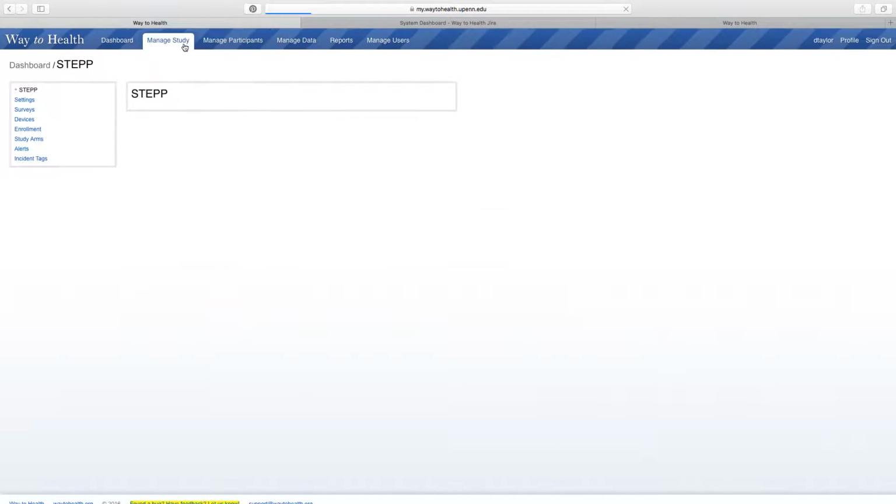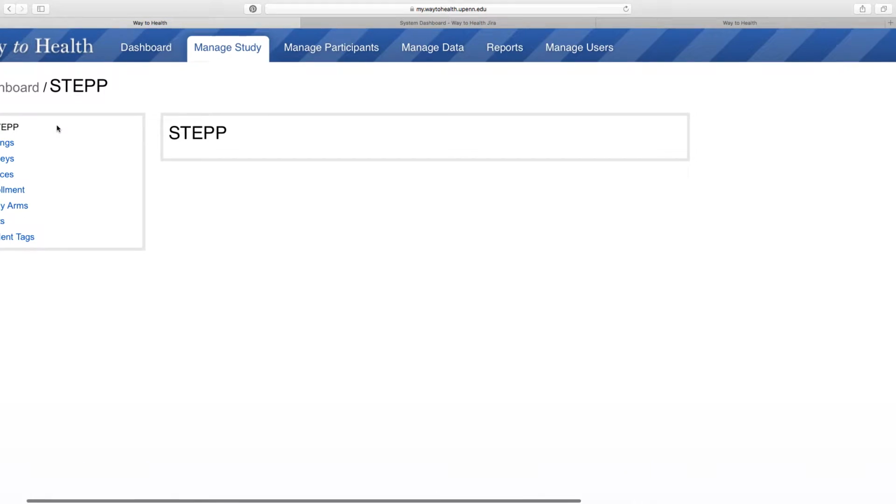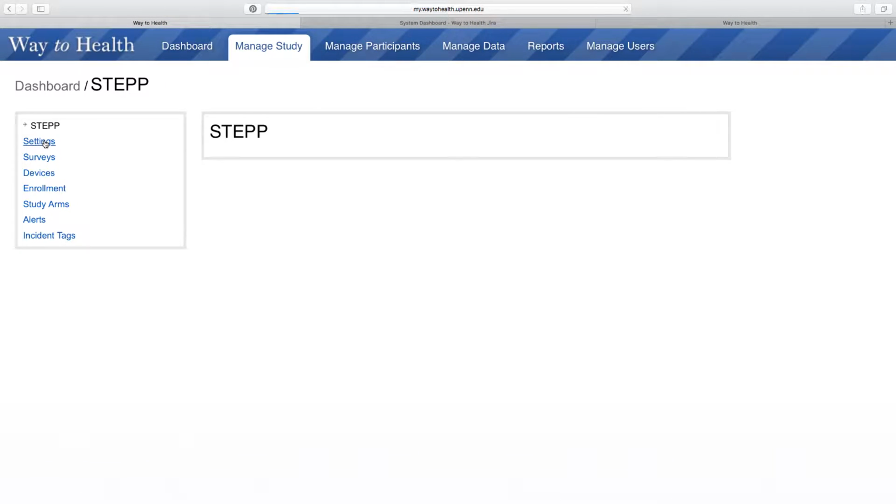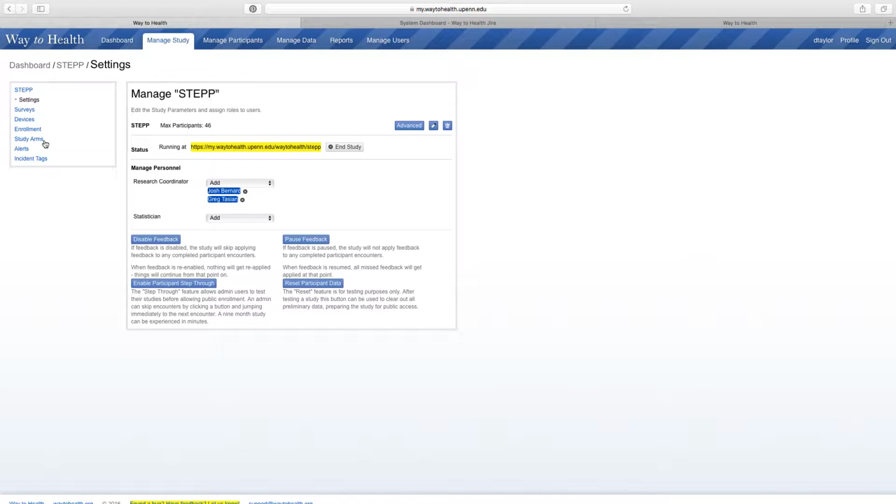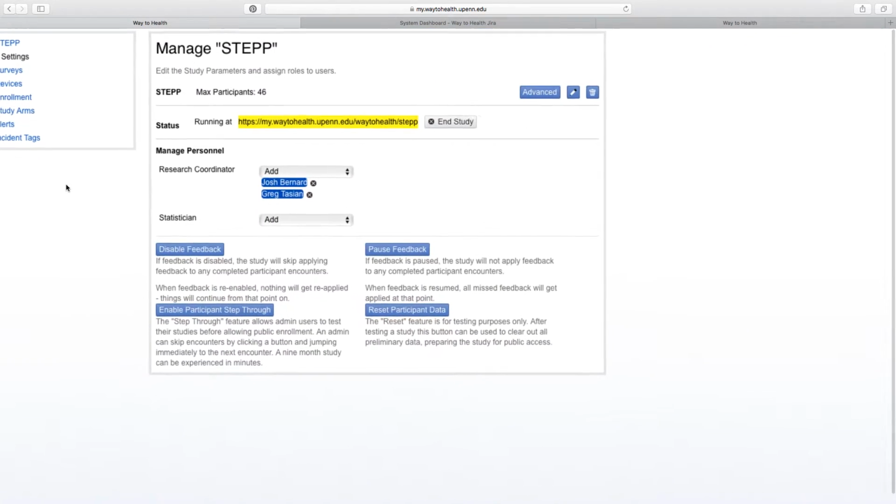Right now, everything's in production, but once you start your study, you're going to want to clear all of your test data out, because obviously you don't want all this dummy data in there once you have real people. So when you say, okay, we're ready, we're going to start with real people and start enrolling tomorrow, you'll go to settings.